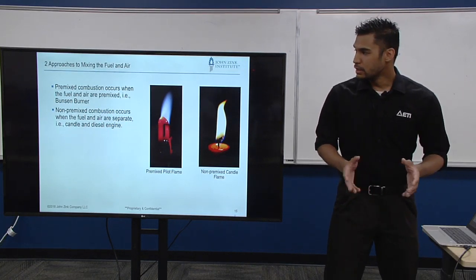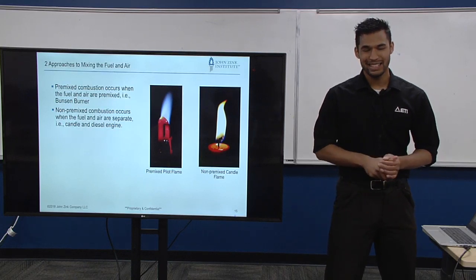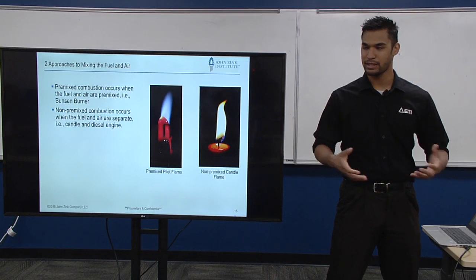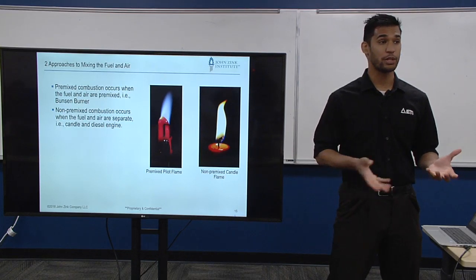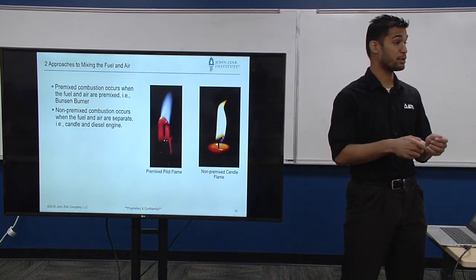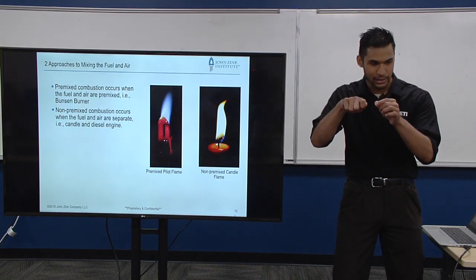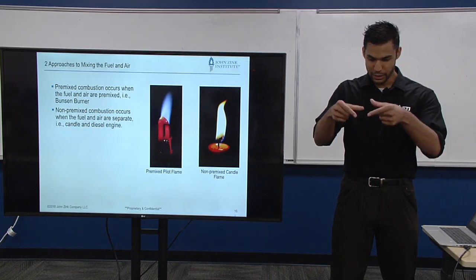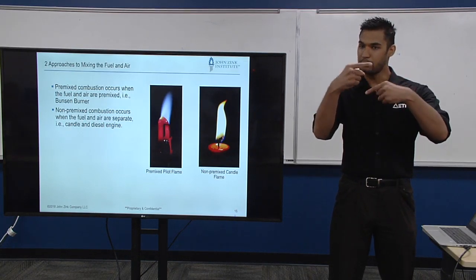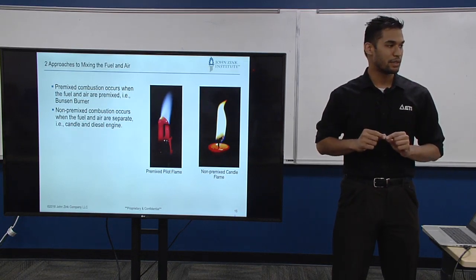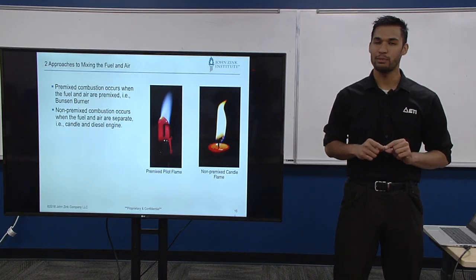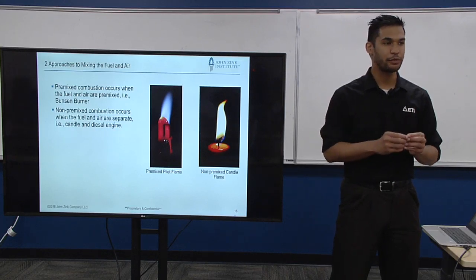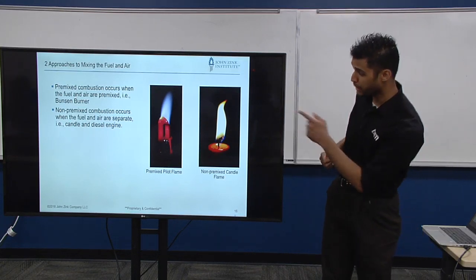Okay, number one, I wouldn't say it's the most common, right? Because I see a lot of diffusion flame processes out there. But one way of doing it is to pre-mix the fuel in the air. Like your Bunsen burner, right? In your lab, you hook it in, and you got your fuel supply, and then you have an opening in the bottom that pulls in the air, and it mixes, and then it burns right there on the tip, and you can heat your Chem 1 water for your experiment, right? You're mixing your fuel in the air ahead of time before it burns. And that's the picture on the left.